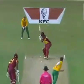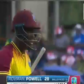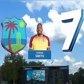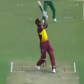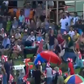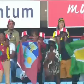Edged it. That is a good breakthrough towards the back end of this innings from Wayne Parnell. Powell's gone. 6 of them, trying to get that Yorker into leg stump, and it takes the West Indies to the cusp of 250. And the final one is not the first, and it's not the last 6 we'll see at this ground today.